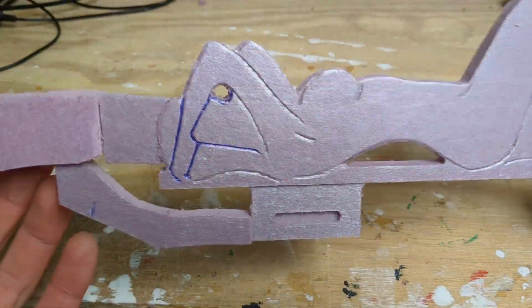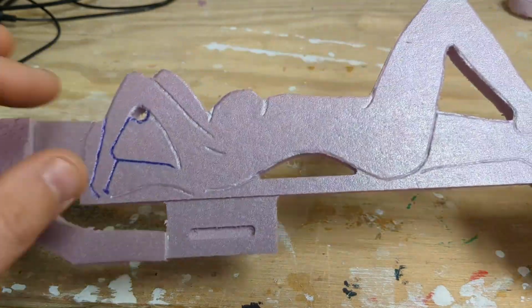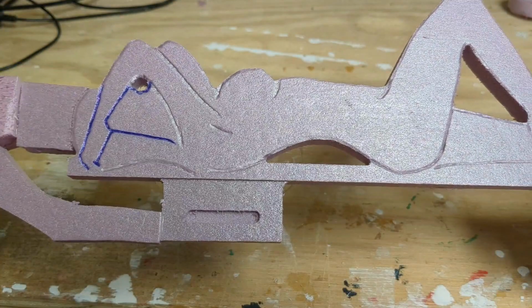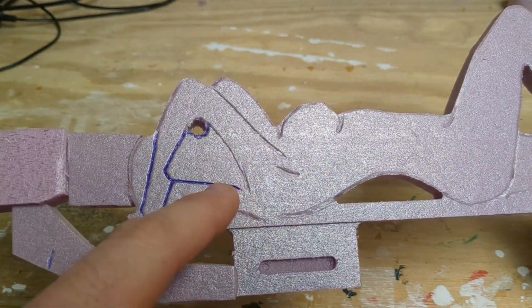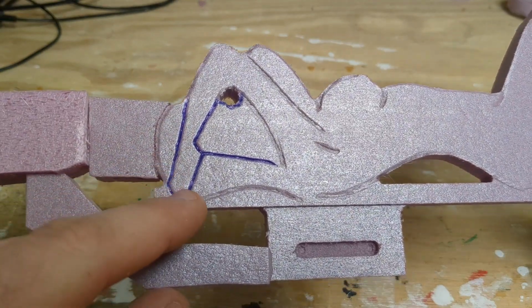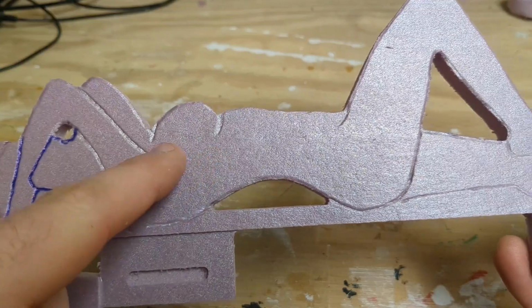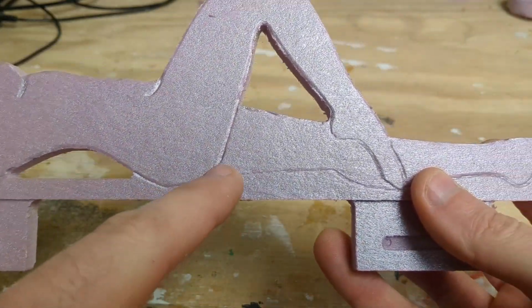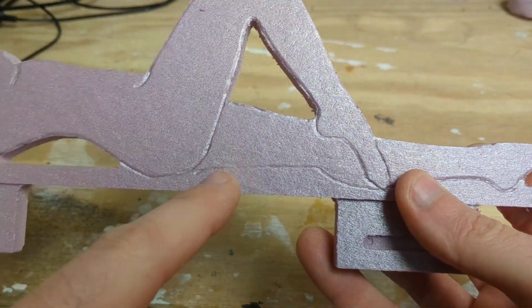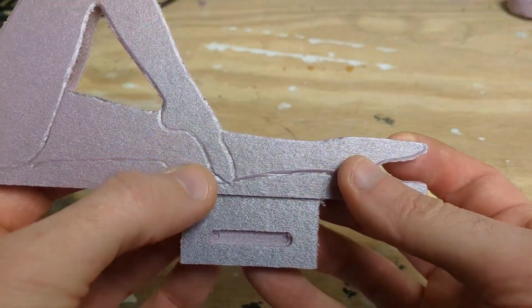Alright guys, so I don't have a video on carving this out. I did carve out the entire piece with my CNC, but I actually made all these registrations with a pen. You could see it here. I used a pen to make the impression. So all these are done by just pressing on the foam with a pen or something semi-pointy so it doesn't puncture it. It just leaves an indent.